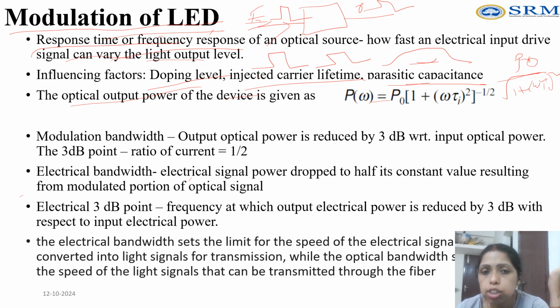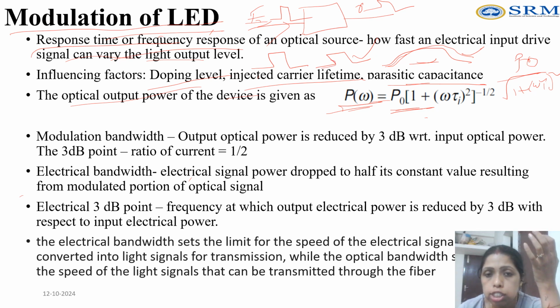But if you are giving a signal that depends on the frequency, the pulse you are giving depends on the frequency. P(ω) means the output power, the initial power which depends on the frequency. Suppose this is the electrical signal. In the ideal case you should get this one, but that depends on the frequency, on how fast the electrical signal can respond to give the optical signal.